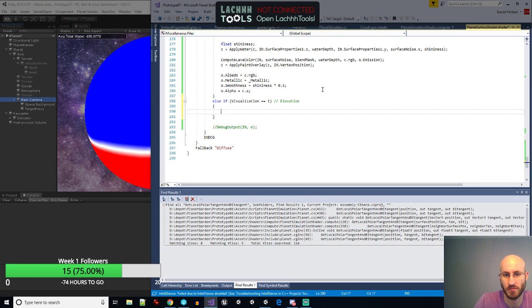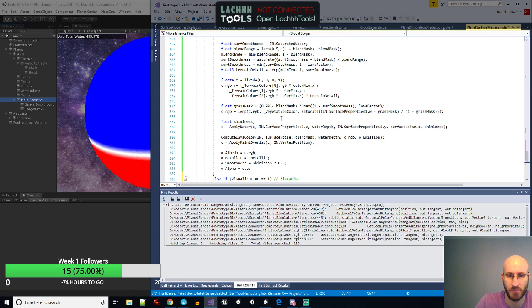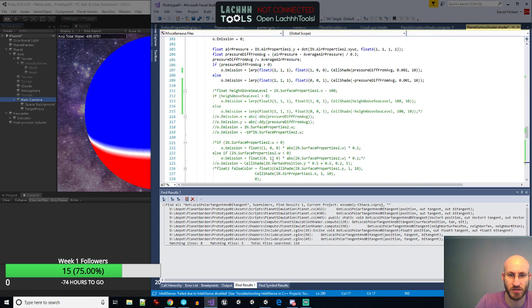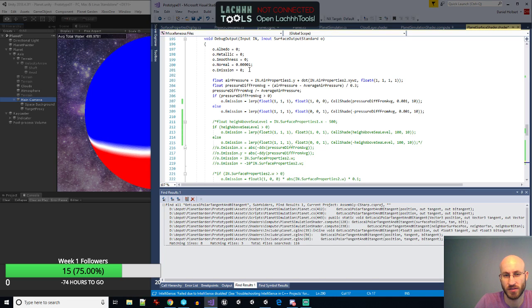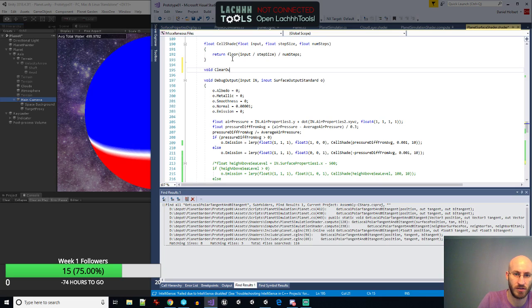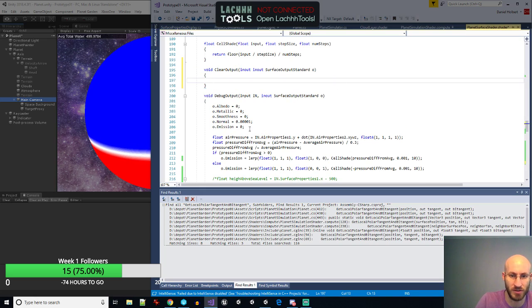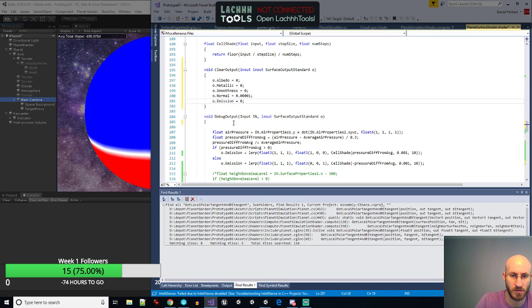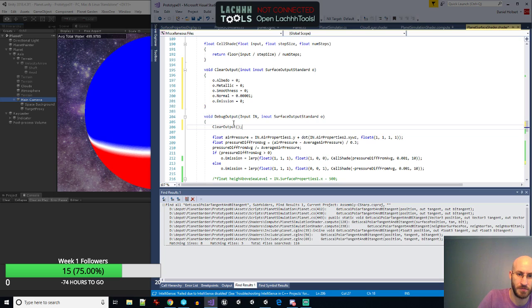And what I want to do is kind of make most stuff zeros. So I'm going to pull this into a function called clear output, just to avoid rewriting the same code a bunch of times. So that just means everything else is going to be default zeros, like it should be basically a black color until I do whatever comes next.